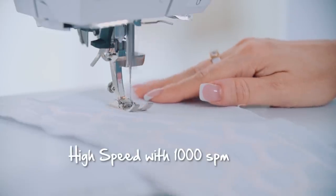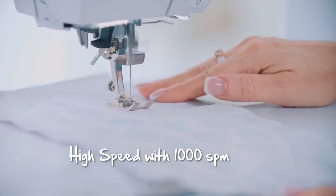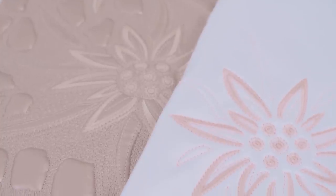I can also set the speed easily up to a maximum of 1,000 stitches per minute. You can sew very slowly if you want to sew details or very quickly. If you want to embroider, you can set it to maximum speed, and the machine will embroider even larger designs in no time.